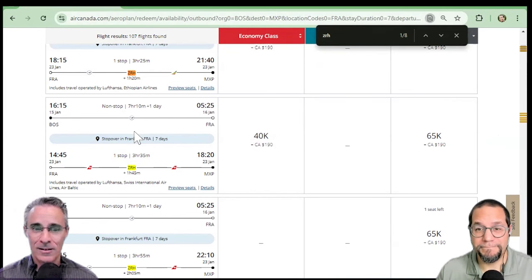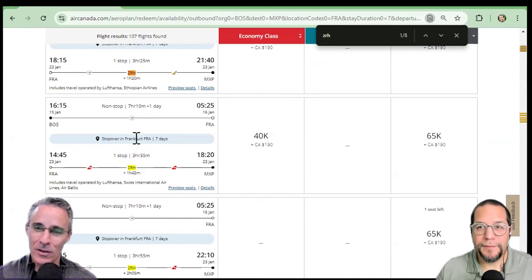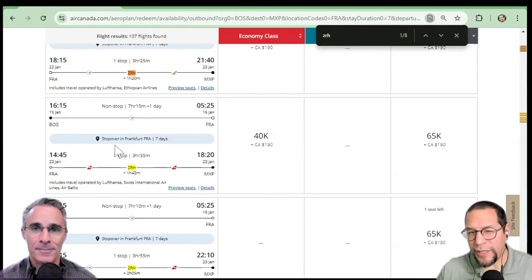If you put in 7 days, is there some way to see there's more options if you do a different length layover? No, not really. I mean, you could put in 6 days and 8 days, and you could play with the tool by picking different numbers of days. And then the other piece of it is going to be kind of the human element of thinking about it.